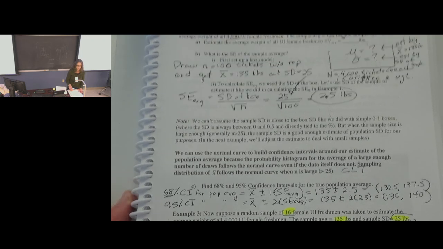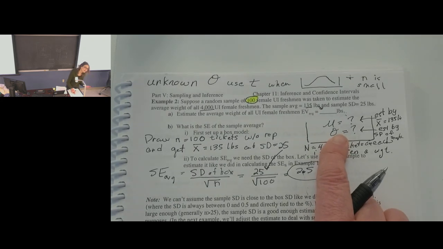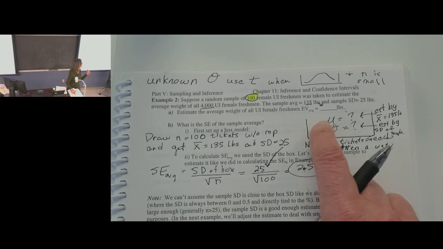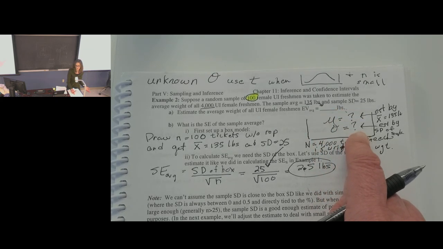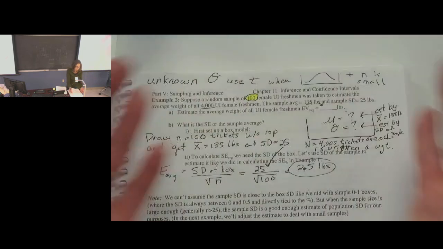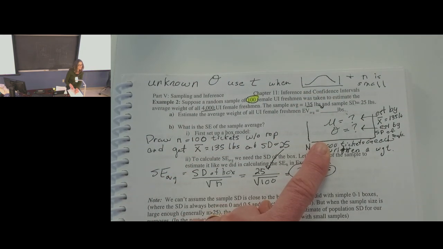And if you get in an upper level course, you will prove this. You will show that there's actually a different distribution. But it wouldn't, in this case, follow that t-distribution. This is why, because it depends on it being completely normal in here. When it's completely normal in here, it actually follows a t-distribution. In this case, it's not normal here. So it's unclear which would be the better.